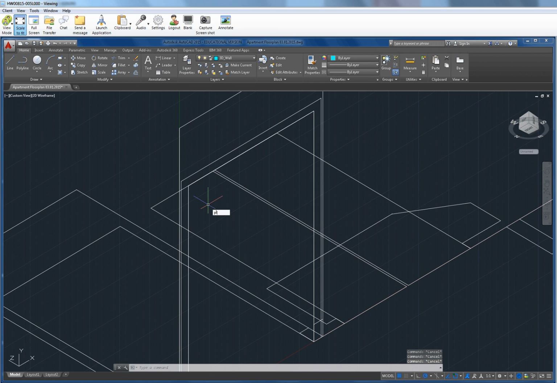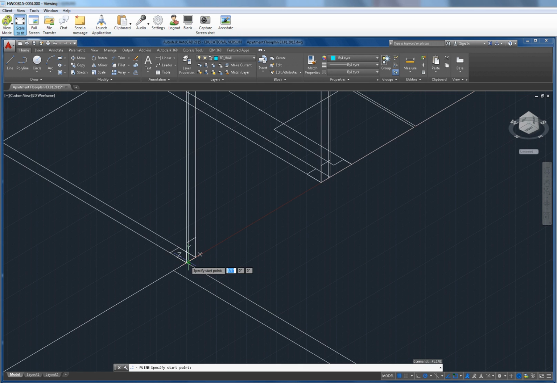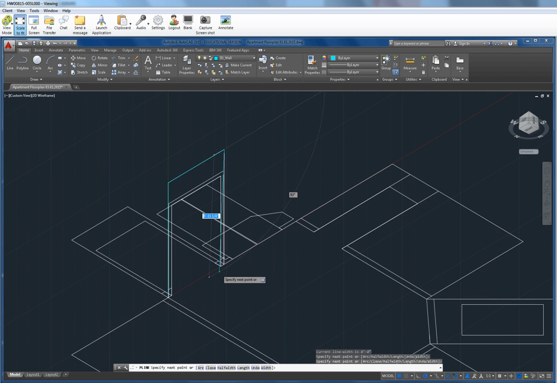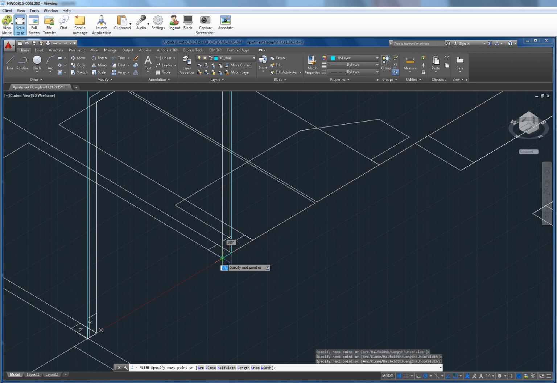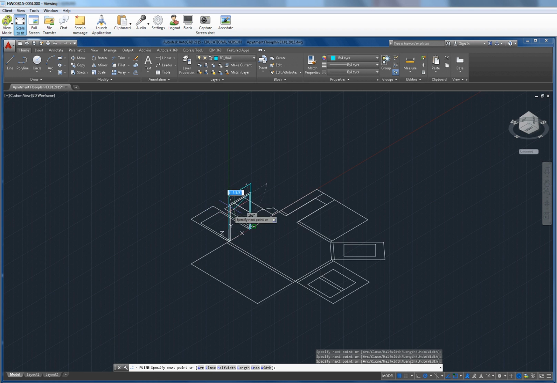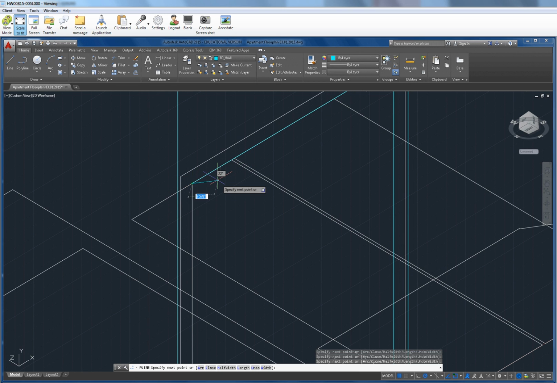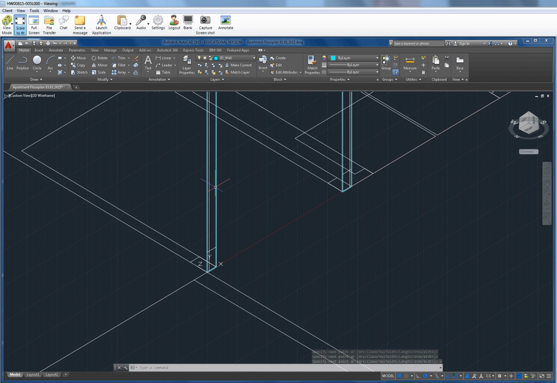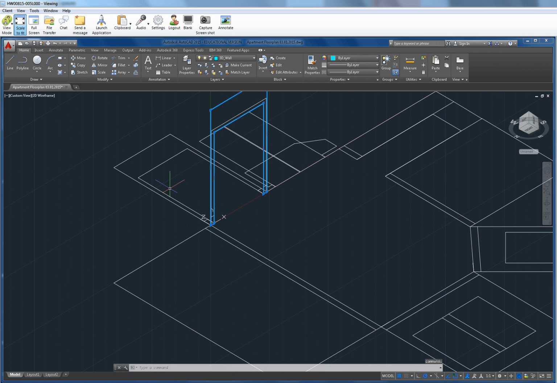What's the issue when we start extruding? Yeah, that's one thing, but what? We can't extrude the blocks, so we could explode them, right? That would be an option. But what else were we dealing with? What else happens when we try to make hidden lines out of this? What happens to the line after we extrude it? Yeah, it disappears, right? So when we extrude this now as a shape, we lose the profile line.